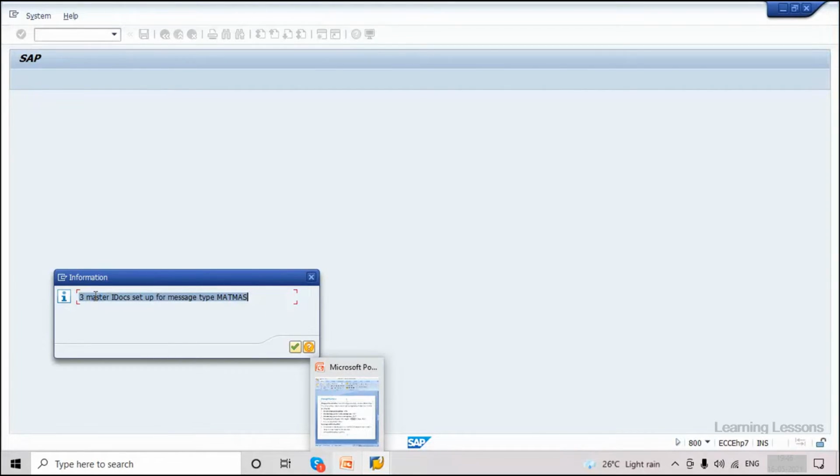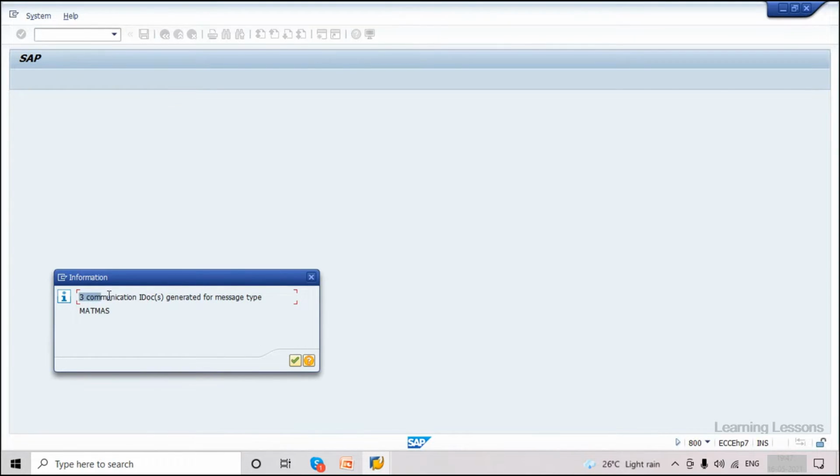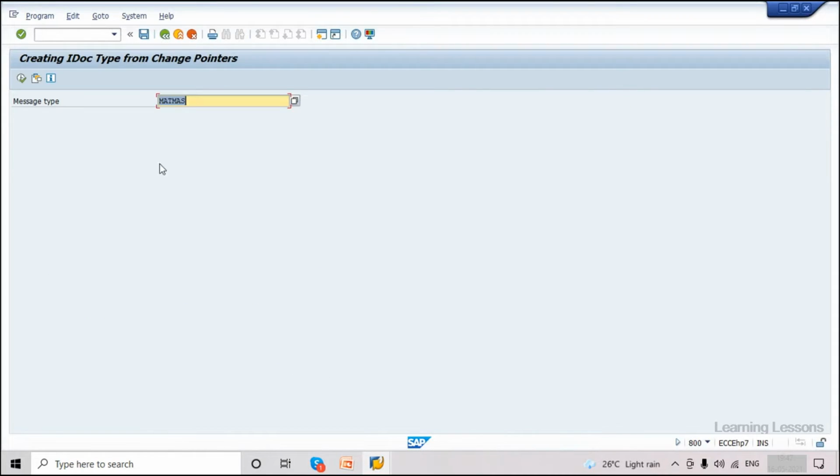So whatever materials are open, meaning ready for processing to the 810 client, all will process at a time. Even if there are 1,000, 10,000, or 1 lakh materials, all will process at a time. I'm just clicking on continue. Now 3 communication IDocs are ready. Continue. All are processed. Now let's check in the 810 client.